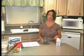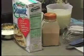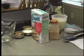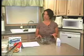This is a recipe that my kids helped me create because we were sitting around one day looking for something really sweet to eat after dinner, and I really didn't have much in the house. So we were thinking and talking, and Joey and Matt said, how about a chocolate burrito? So I started thinking. So this is kind of a version of that.